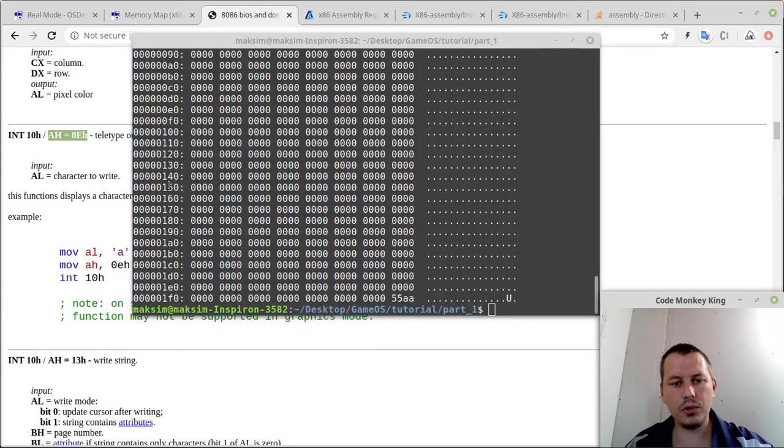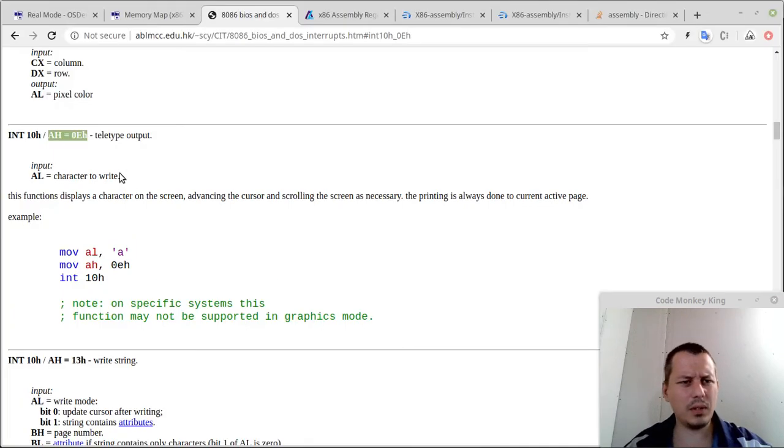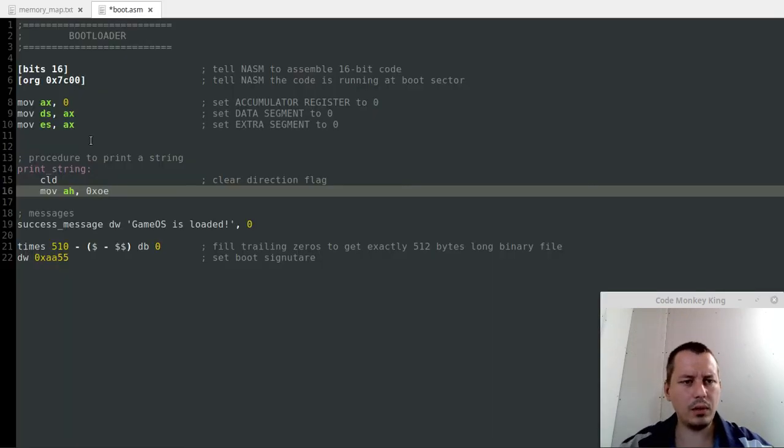So in order to print, the very first thing we need to say is move AH and this constant, hexadecimal 0E. Yeah, like this. Oh, I'm sorry, 0E, not OE. Sorry.